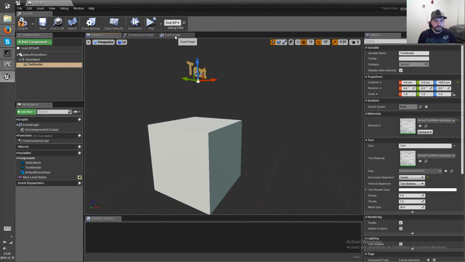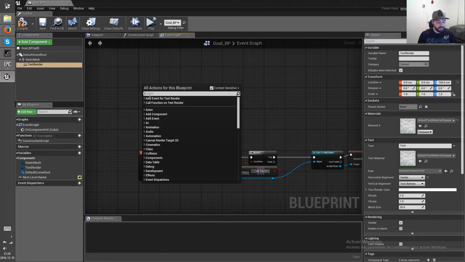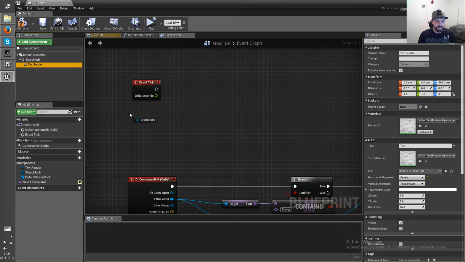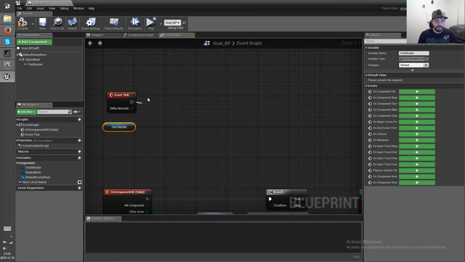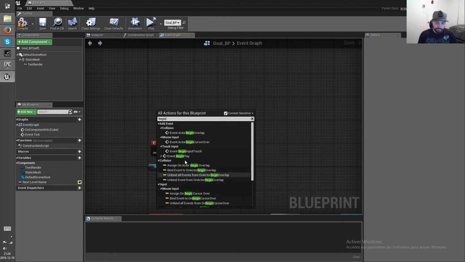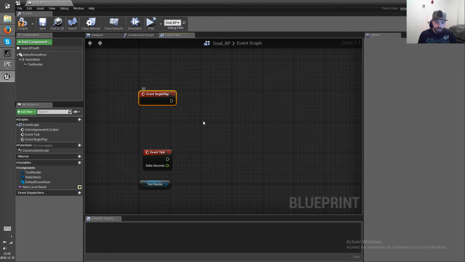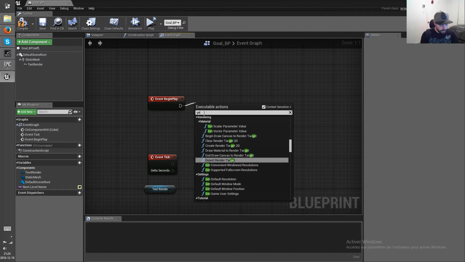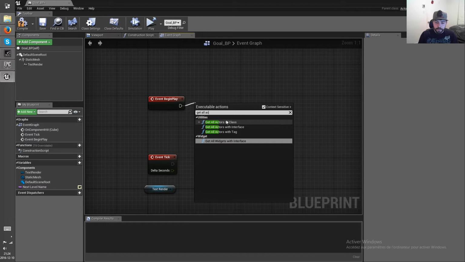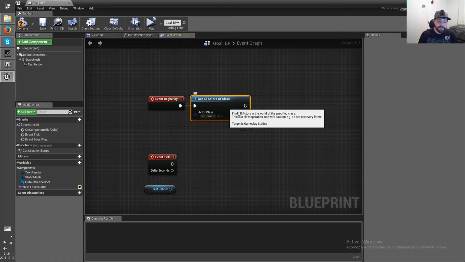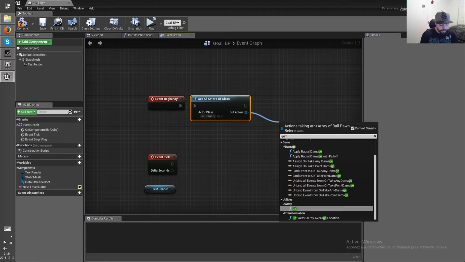And alright, so onto the event graph. We're going to grab that text render. Right, first of all, from the begin play, I'm going to get all actors of class ball pawn. Okay, so just grab the first one.